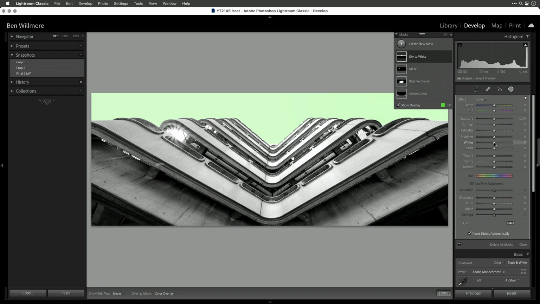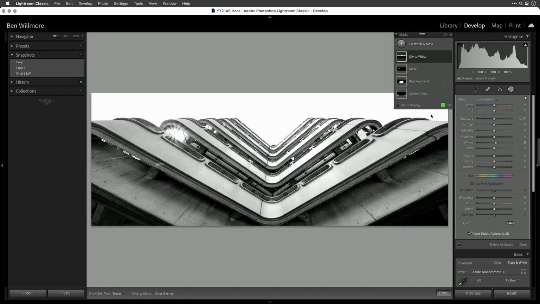But watch what happens when I bring whites up. You see that starting to go, and once it goes to a single line, a single pixel thickness, I know my entire sky is likely to be white because there is not a large area that is just a little bit darker. But we can confirm it. Just move your mouse on top of the sky, and I see it says 100 right below the histogram. And if I go all the way across my sky, it's consistent all the way across.